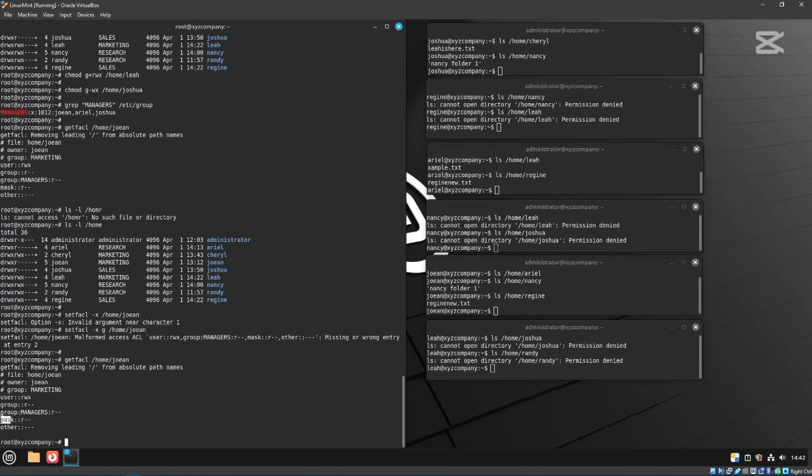And mask is an ACL filter, or permission filter, in the ACL. This means that this is the maximum permission allowed for the permission set with ACL, and there is no other permission other than these users. So that's how it's done.